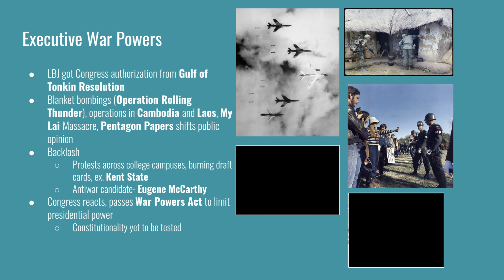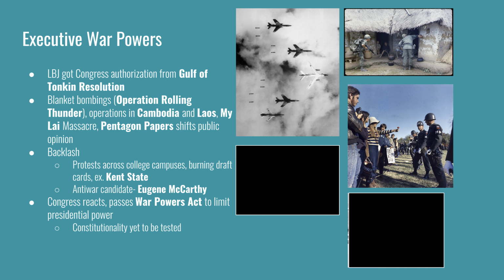As a result of the backlash, politicians began to run on anti-war agendas. In the 1968 election, Senator Eugene McCarthy challenged President Johnson in the 1968 primary. McCarthy was nearly the Democratic nominee since President Johnson pulled out of the race in March and Robert Kennedy was assassinated 2 months before the convention. However, at the last minute, the convention passed over McCarthy and chose Hubert Humphrey, Johnson's sitting vice president, to run in the general election.